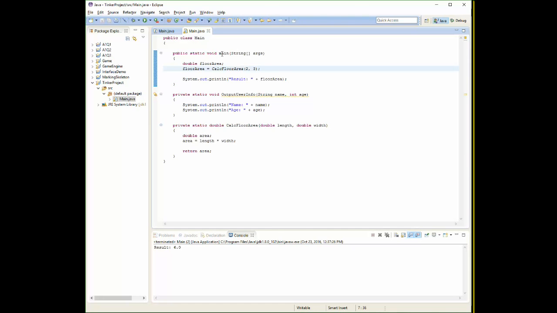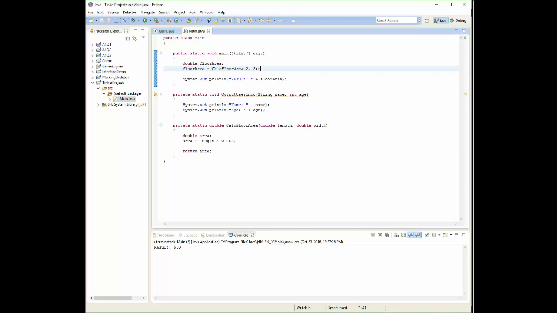So let me go over exactly how this works. It goes into main as usual at the very top of the program, and then it starts executing our code in a vertical line top to bottom. First thing it does is it defines a variable called floor area. After that, it comes down to the next line, which is trying to assign the value to floor area. However, recall that when we do an assignment statement, it must fully evaluate the right-hand side. It must get the value of the right-hand side before it even attempts the assignment statement. So we're actually safe doing this, because this whole thing is going to be effectively replaced with whatever the result of calc floor area is.